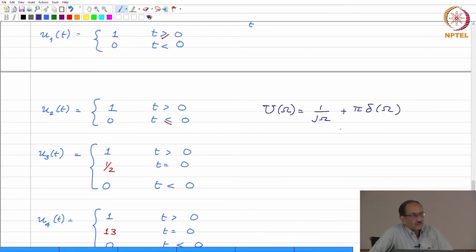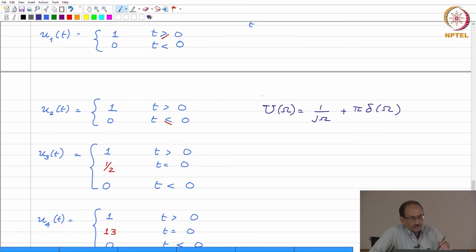Okay, you say this is the transform of u1 of t. Okay, why is it that? So, okay, let us defer on whether that is the right answer or not. If you say this is the transform of u1 of t, then what is the transform of u2 of t? Somebody said same. Okay, it's very good. One point won't matter, very good. All right. So, all these things have exactly the same Fourier transform, very good.